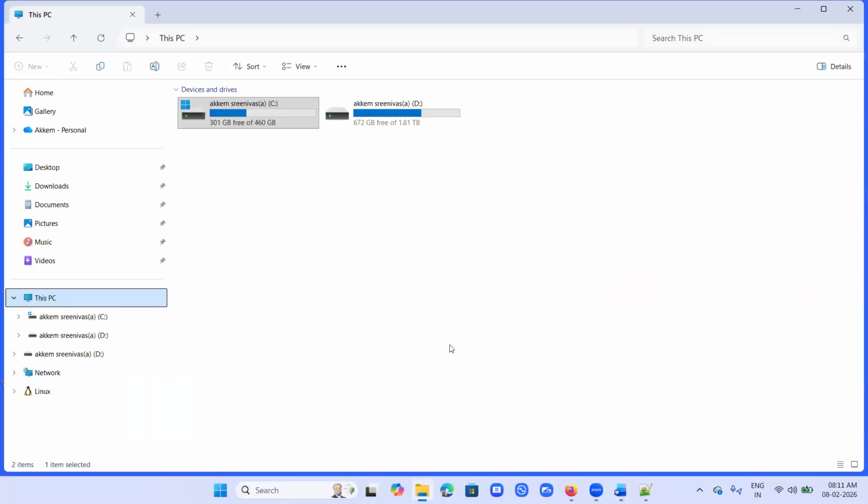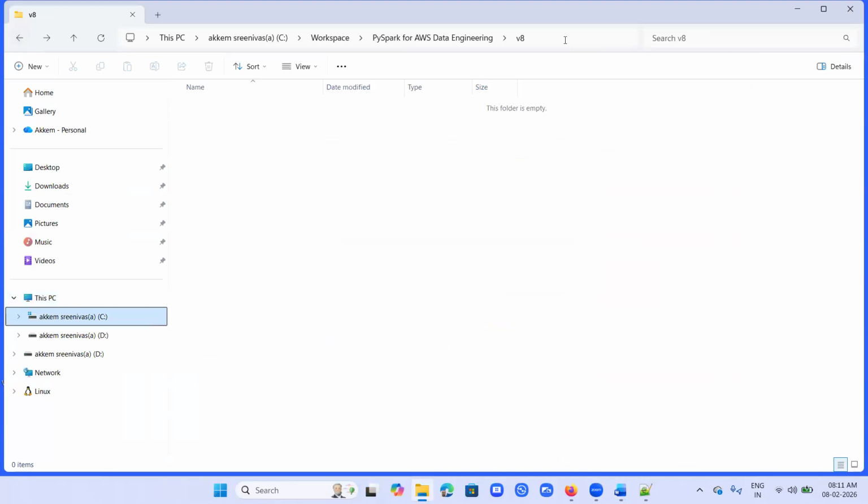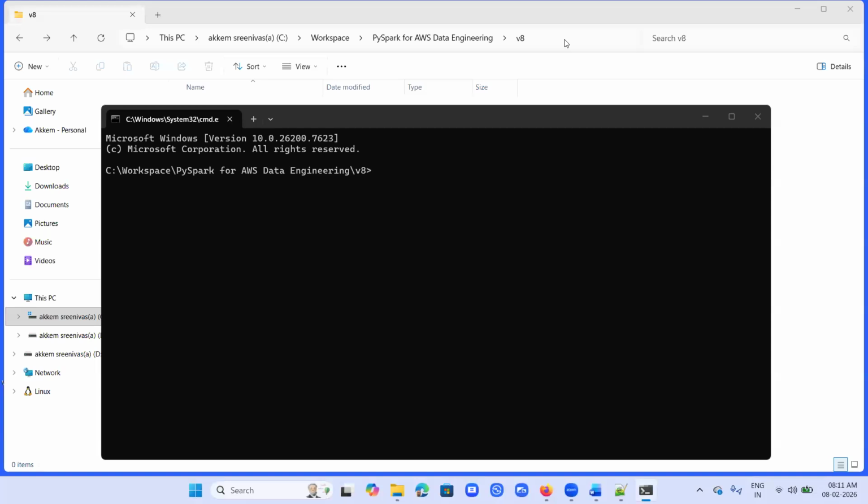Now open the command prompt in your workspace. Go to your workspace and type pyspark. When I type pyspark, previously it opened the PySpark shell. Now it is going to start PySpark, but it will open Jupyter Notebook.